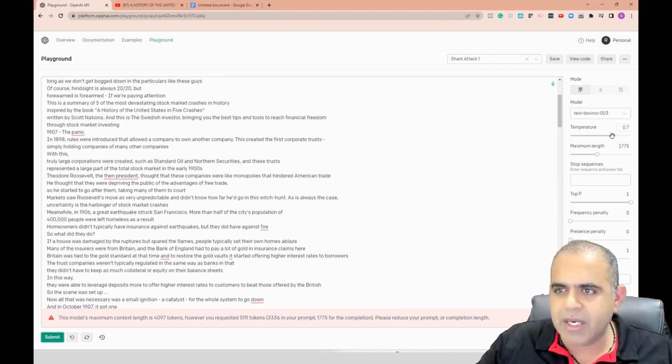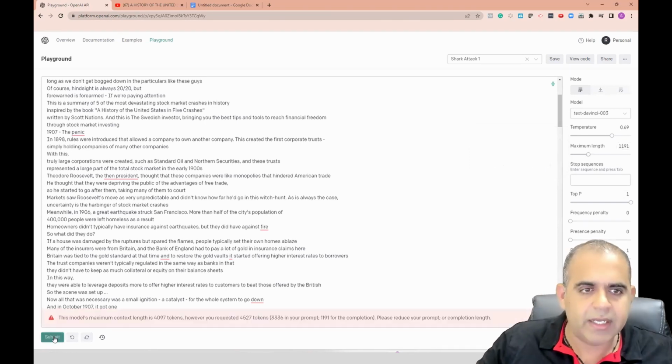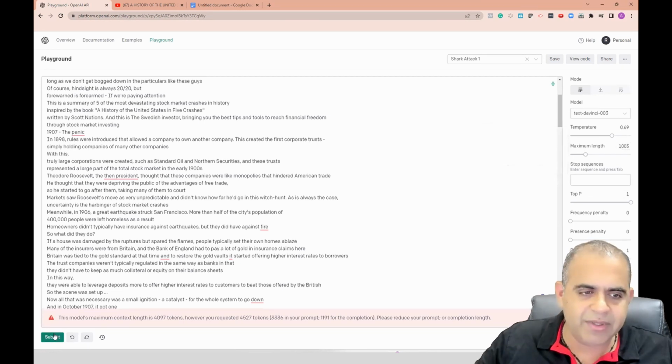Which means that we have to reduce it because we have a lot of text, and not the temperature, but the other setting. So I'm going to reduce the length to 1,300. But you get an idea, right? What I'm talking about here. Maybe it's going to work. It's not going to work. So I'm going to reduce the length again to 1200. But again, you get the idea of what we're doing. Still not getting it. Okay. Oh, because the video itself is long.